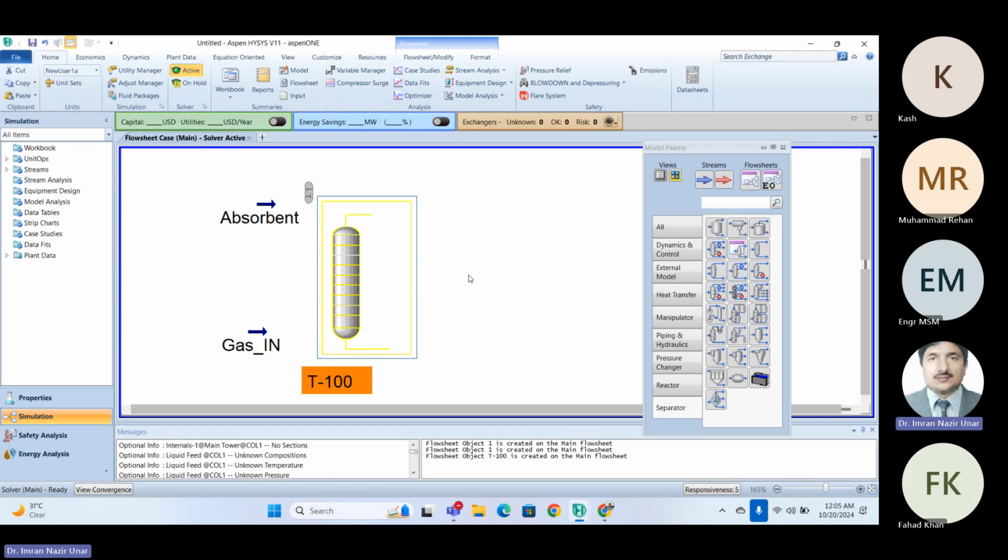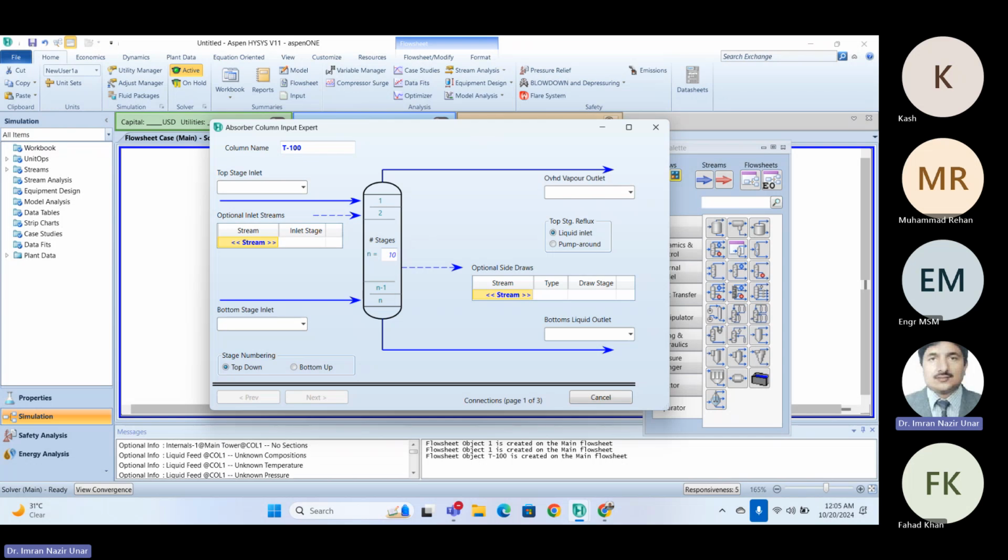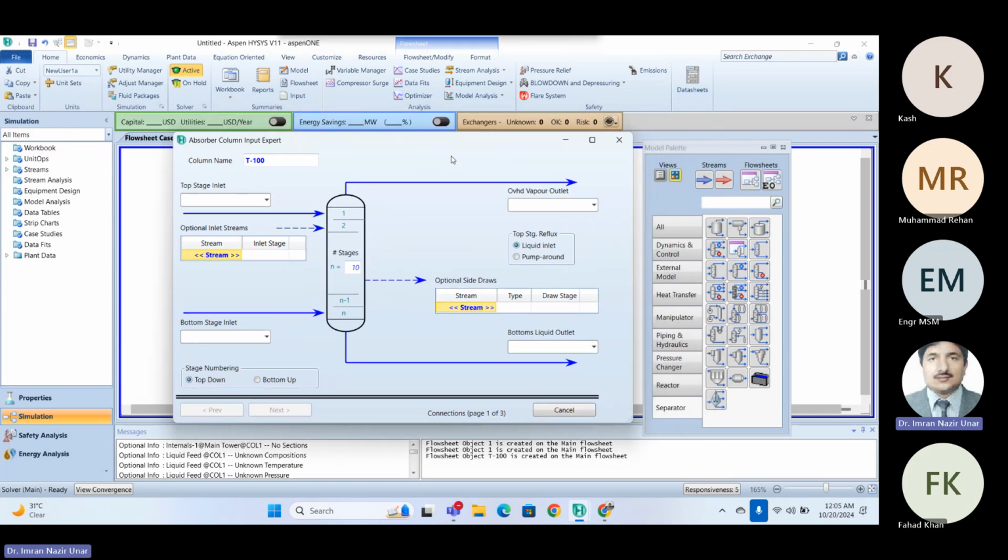Now remember, I have already discussed with you that these operations are not simple ones. When you drag and drop these operations and double click, you will see a different kind of approach. Instead of the direct property panel, some preliminary pages appear in front of you. In the absorption column, you are watching the first page of three.